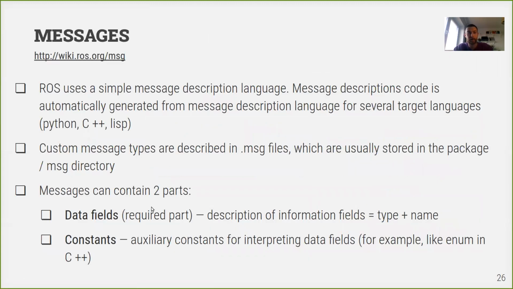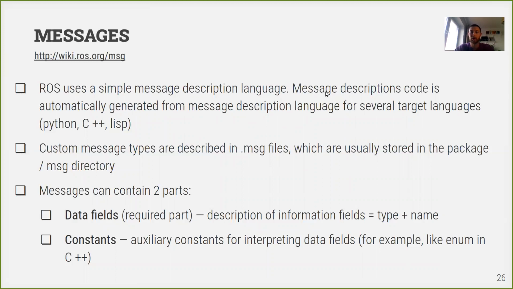And the last theoretical thing we will discuss today before switching to creating a package again and to creating our own nodes are messages. So ROS uses a simple message description language. Last time we discussed shortly the standard types of messages which are there in ROS. We will take a look at them in a couple of minutes. But there is a specific language you can use in ROS to describe new types of messages. And actually even all standard types of messages are described with this language to be easy to understand. And this message description language is then translated into code automatically with ROS.